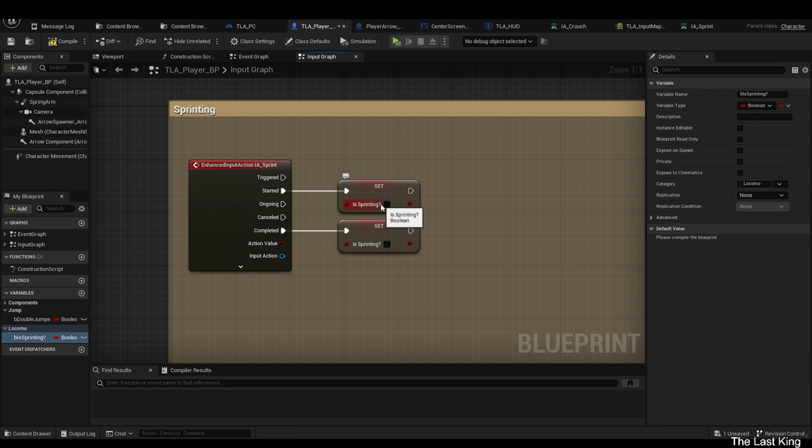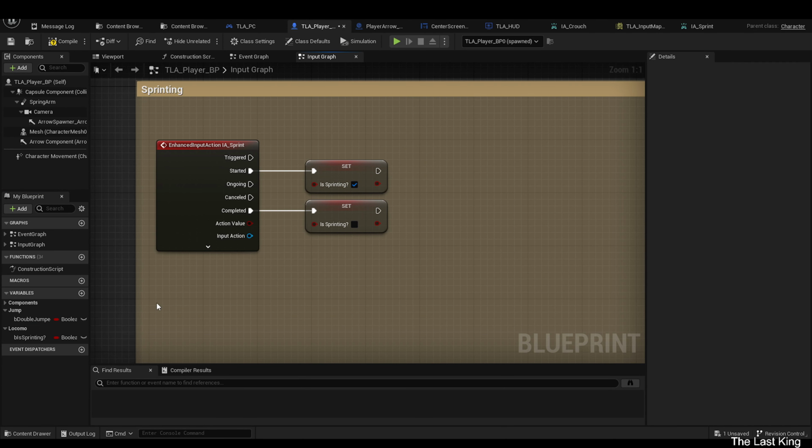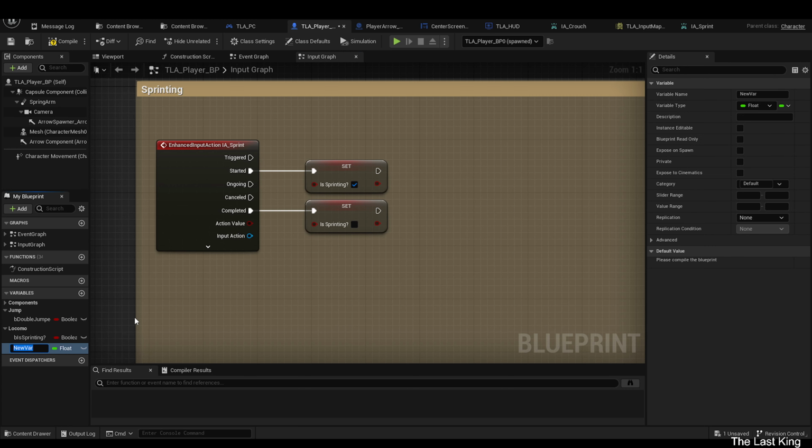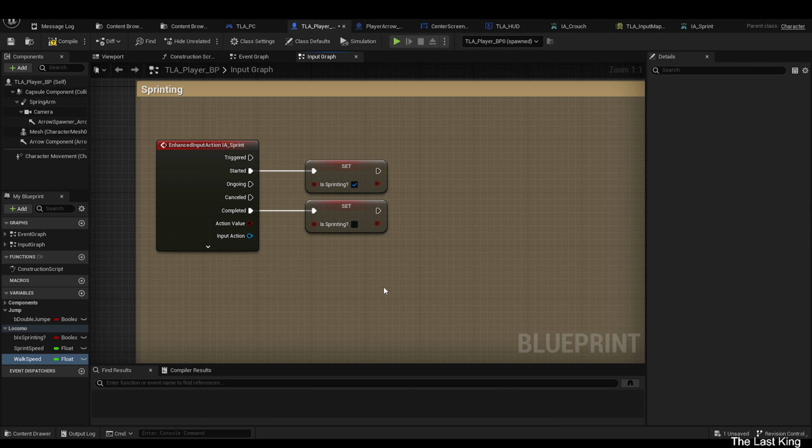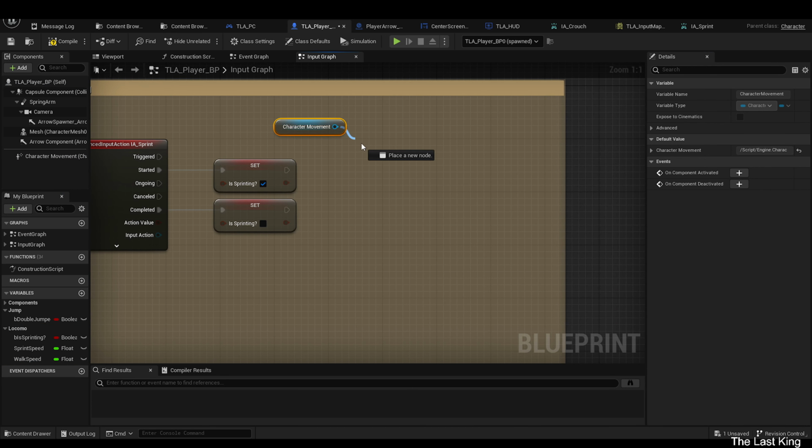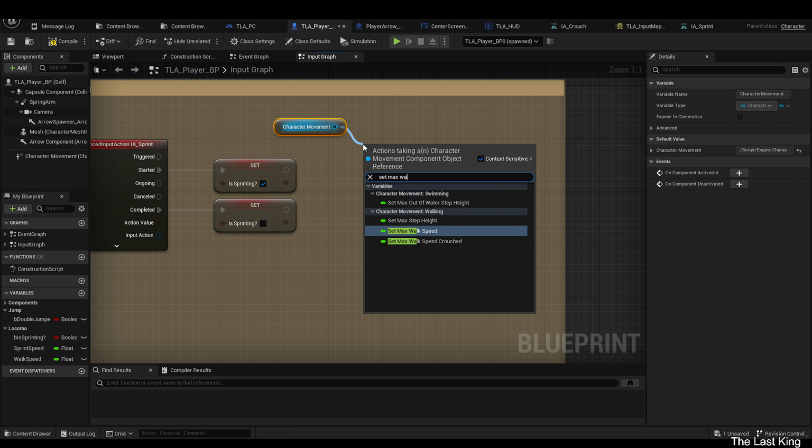All right, the sprinting starts true, and here we will add a new sprint speed, and we'll also say walking walk speed. Okay, we'll put both of them here. So sprint speed will be something like 1500, walk speed is 600, and we will say character set max walk speed.